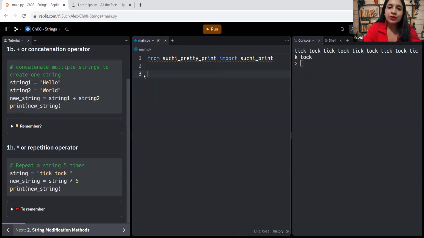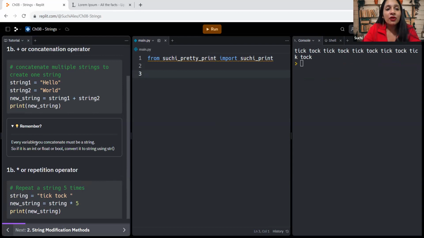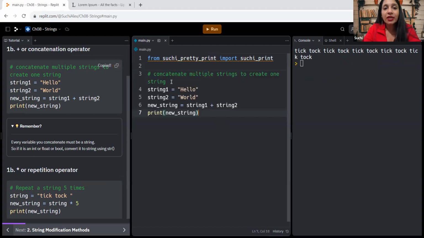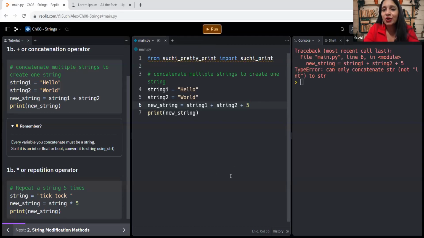There is something to remember from before: every variable you concatenate must be a string. When you use the concatenation operator, it's the same thing as it was here. You cannot concatenate a string and two numbers, or two strings and a number. That is not going to work.